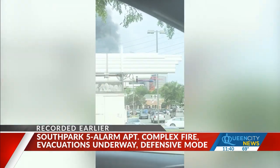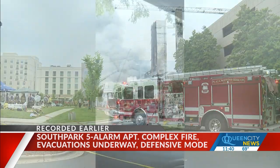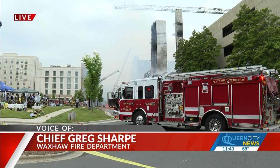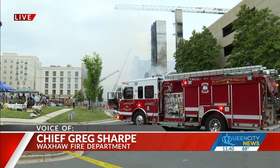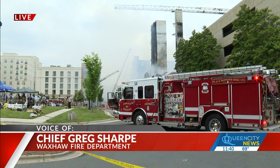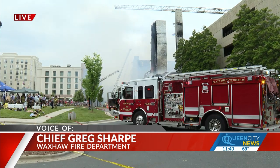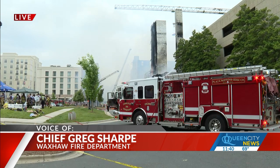And once firefighters start fighting, they become a life hazard. So it was a cautious initial attack, and then they had to back out and start protecting other buildings and make sure they were safe. And there were a number of people, as they broke it up, watching the building and making sure firefighters stepped back as it collapsed so that everybody was clear of those collapse zones.